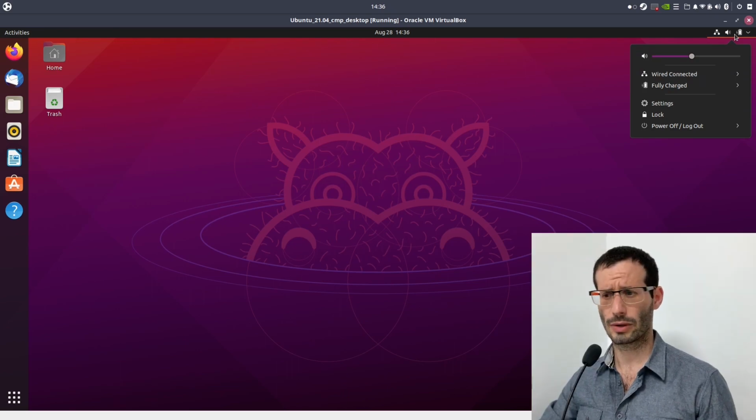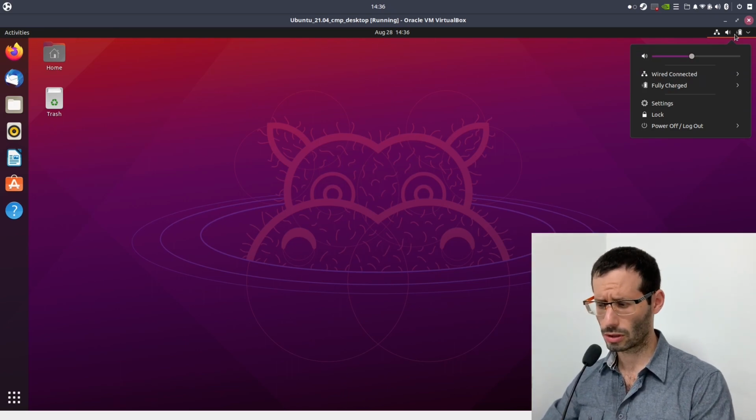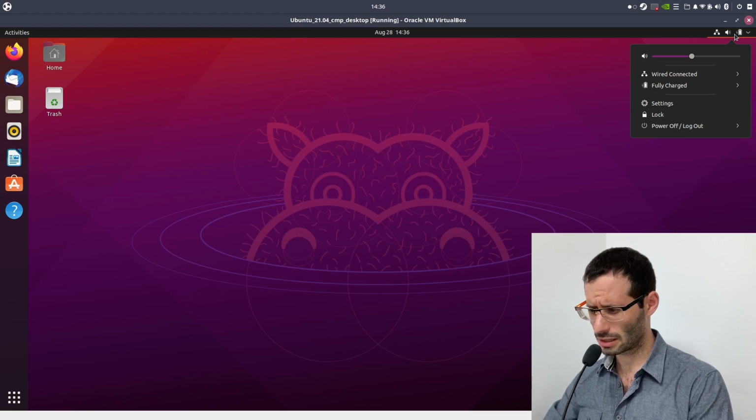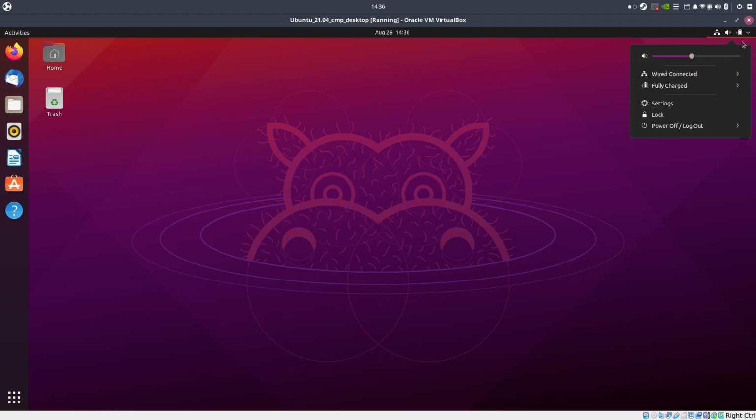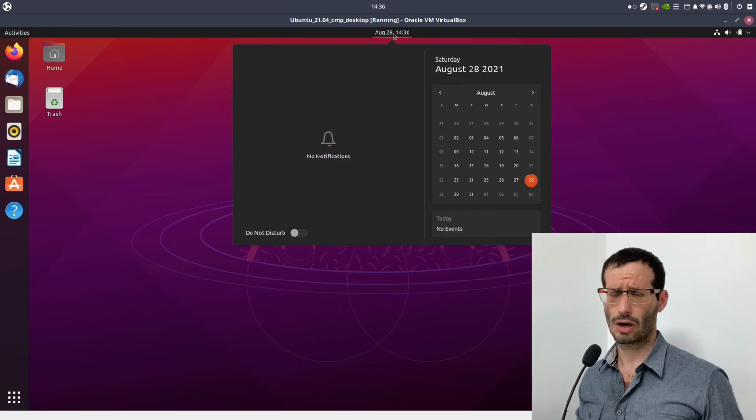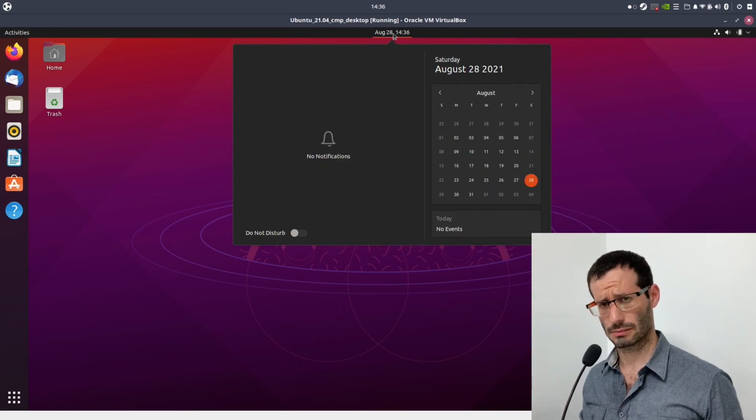The Ubuntu desktop comes pretty much bare bones in terms of desktop widgets. It hardly has any. On the right, you get quick access to volume control, some basic network configuration, battery status, and that's about it. On the top, you have a quick view of the calendar and notifications. The desktop in Ubuntu Budgie is more feature-rich.